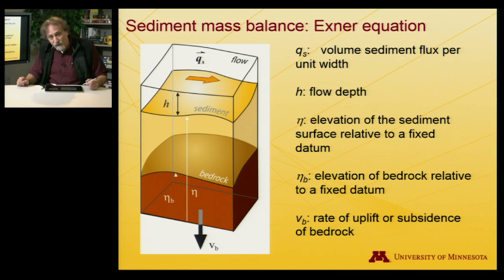Oh, there's one other important piece of this slide that I should mention. We're not going to use this right away. We'll come back to it at the end. And that is that this arrow here denotes the fact that we are interested as geologists in the possibility that bedrock may rise or fall. So this would be tectonic effects, uplift and subsidence, and the rate of rise or fall will be denoted by VB. So it's positive if it's uplift, it's negative if it's subsidence, and we're going to skip this for most of the rest of this talk, but we'll come back to it at the very end and see how this is incorporated into our mass balance.